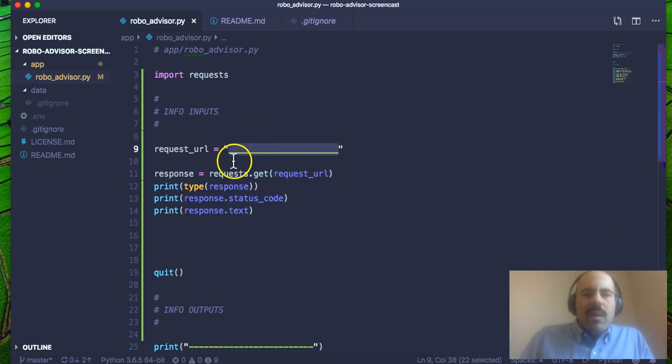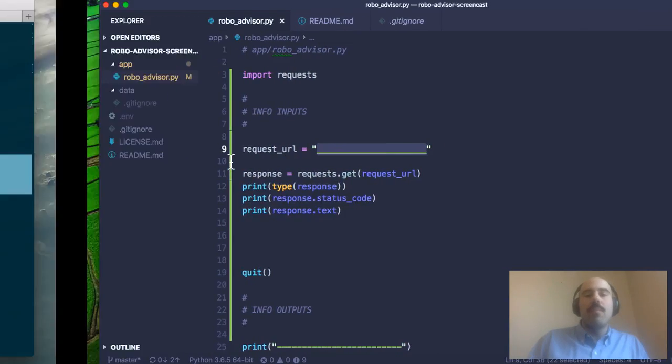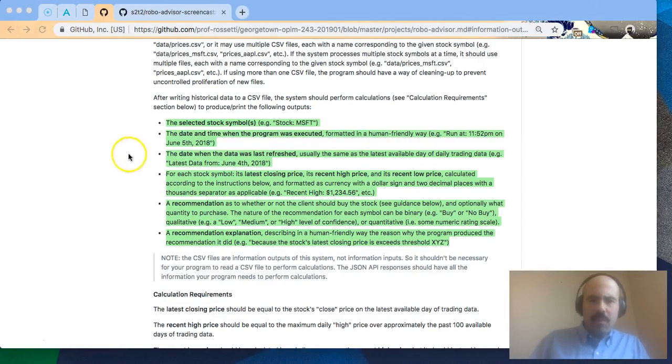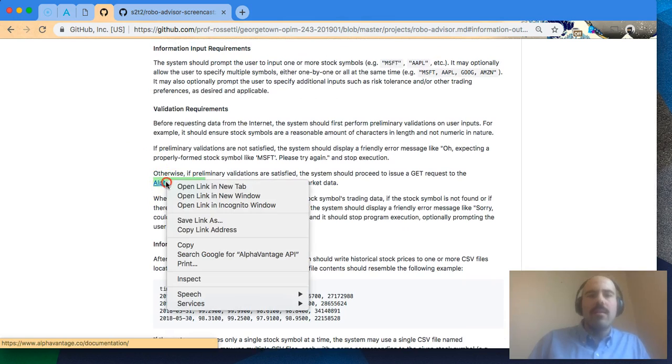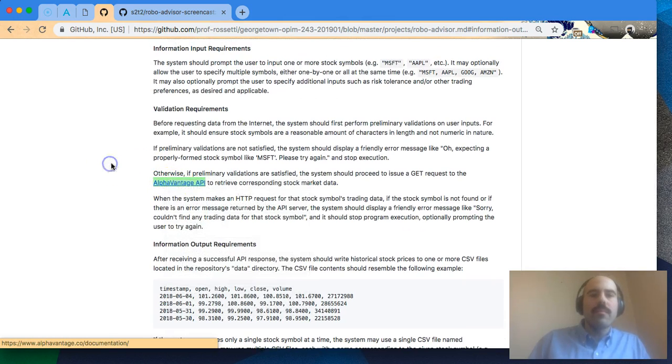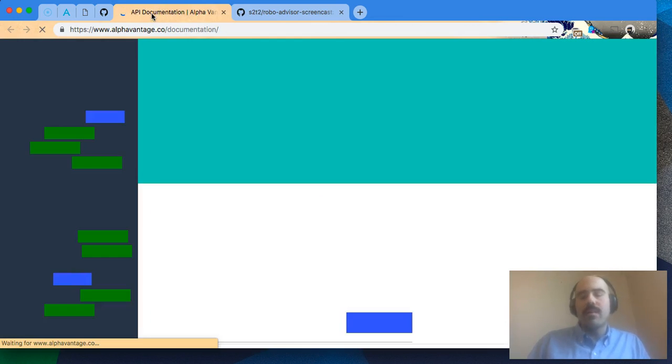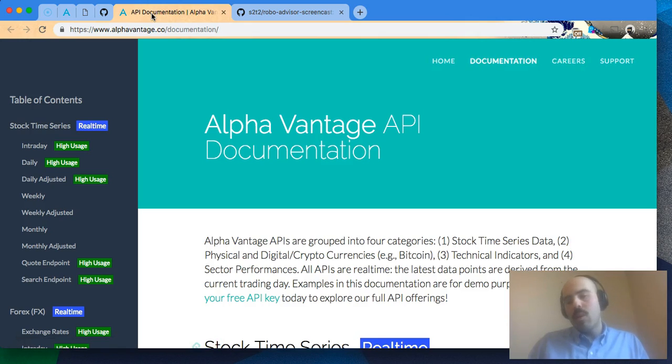What request URL do we need to issue a request to? Let's take a look at the documentation for the AlphaVantage API. From the project description, there's a link to the AlphaVantage API. And we've already, in class, requested an API key from this API, and we've taken a quick look at the documentation.